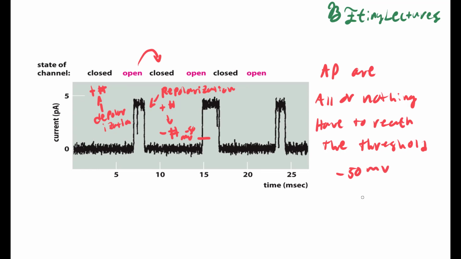If I hit -49, -48, that's not really going to do it, right? And you know what? I probably forgot my negative numbers. -49 is actually greater than -50, so it actually would do the action potential. So what I'm saying is, if you hit -51, -52, something that is lower than this value, then it's not going to work. But if we hit -30 millivolts, then obviously we're going to generate an action potential. It just has to be greater than this number to generate an action potential.